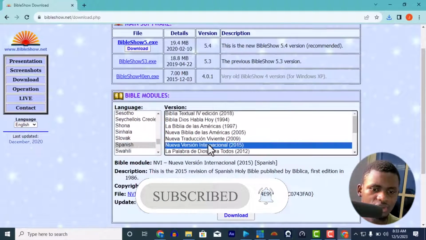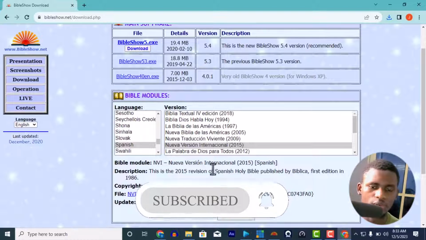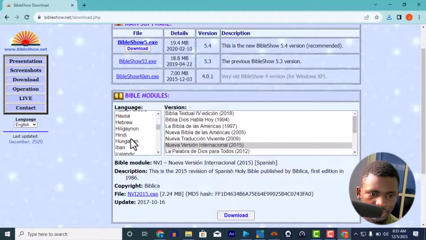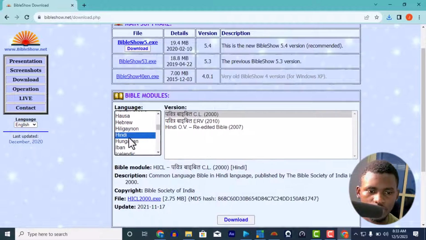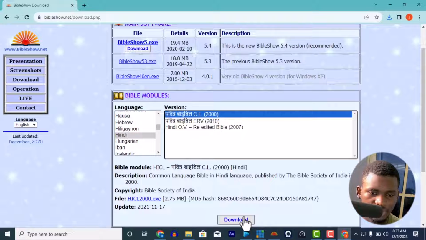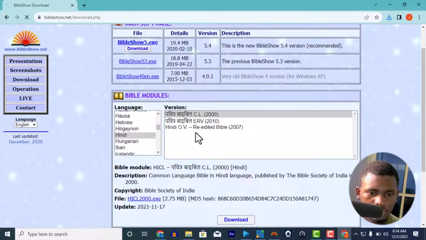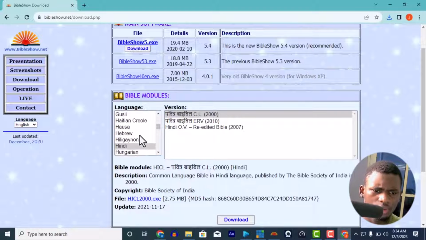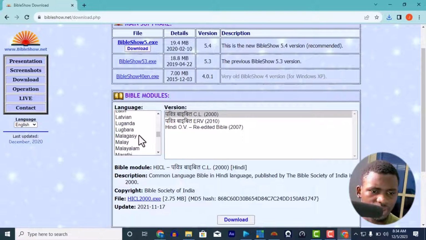Let's say 2015, the latest. Alright, let me use Ghana because I realize most of my viewers are from India and Ghana. So let's see Hindi. Hindi is here, look at Hindi here. So we can have Hindi and use the 2010, either this or this, anyone you want. This is Bible League International. This is Bible Society of India. Let me use this one, 2000 or 2010, anyone. Then Ghana, which language does Ghana speak? Well, I think Ghana speaks English also. So English it is. We have English now, we've downloaded Korean, downloaded Hindi and the rest.